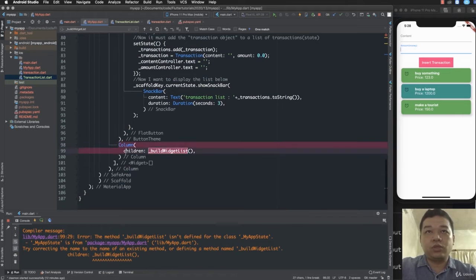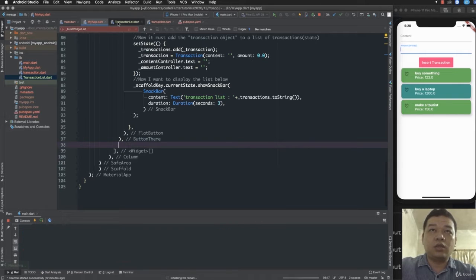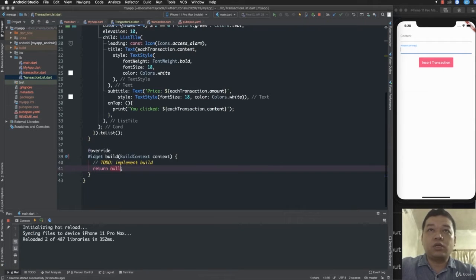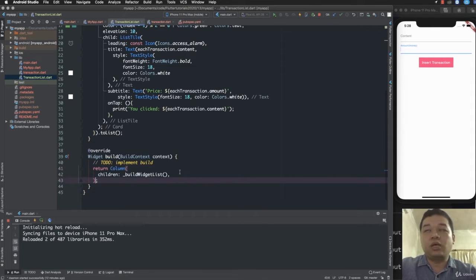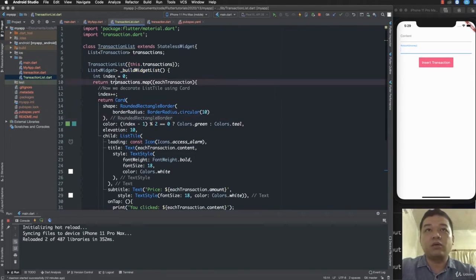So I copy the column here and paste it to the build function of transaction list. Okay, so I paste it here, so it will return a column, and the children here is a list of widgets, or a list of tiles. Okay, column and list of tiles.